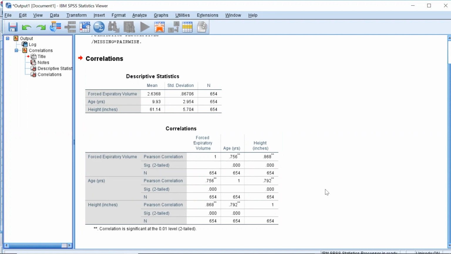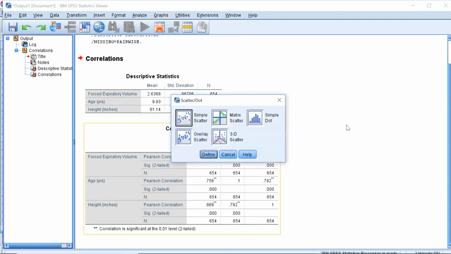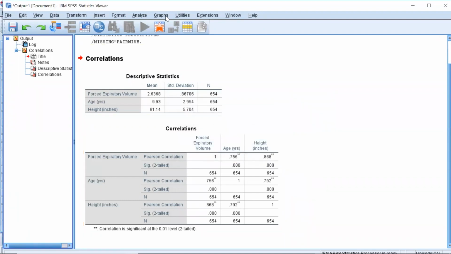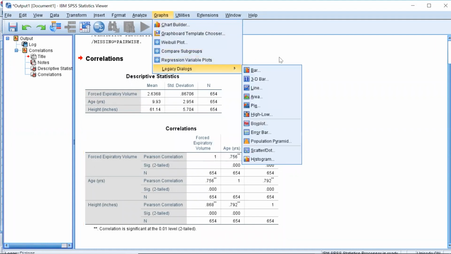So the Pearson is the parametric version of the correlation coefficient. And what it's looking at, we'll look at FEV and age here. When you're looking at correlation between continuous variables, you're always going to want to look at the data, produce a graphic, and that's very easy in SPSS. Am I going too fast? Are you okay?